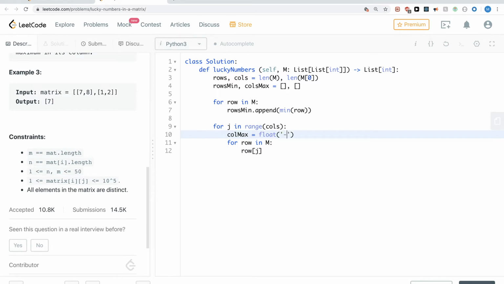So that would be like this maybe, and col max would be equal to the max of this. And then once here, we could just append it.